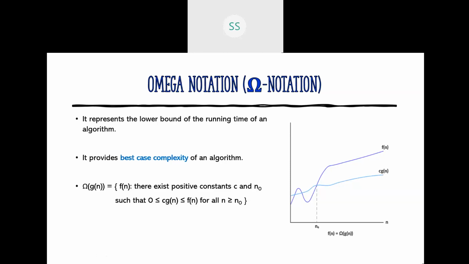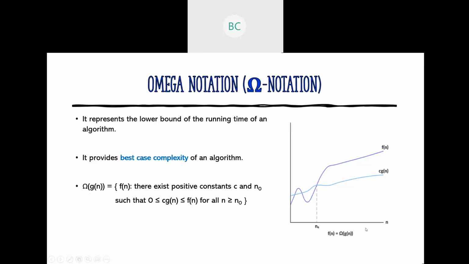When the value is equal to the first element of the list, then we have the best case. Okay, I'll go to that part later on when we discuss linear search and binary search. For the time being, just stay here. This omega notation will mainly provide you the best case, and it will give you the lower bound. The equation for omega notation is: omega of g(n) is equal to f(n) such that there exist positive constants c and n naught such that c g(n) is less than or equal to f(n) for all n greater than or equal to n naught.